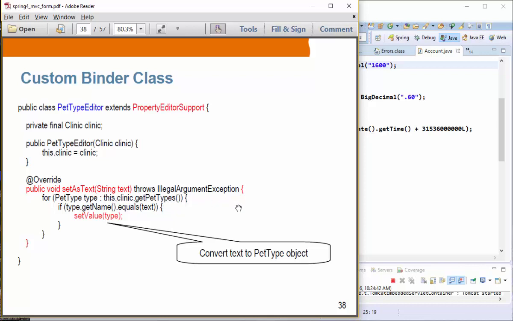We might have some kind of array that has all the pet type strings, and if they match, then we create this pet type object and call set value. By calling set value with whatever type you want, in this case a pet type, we are converting this text, the string object, into this type object.